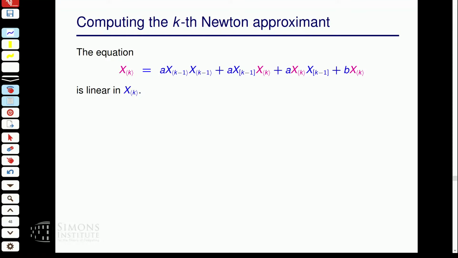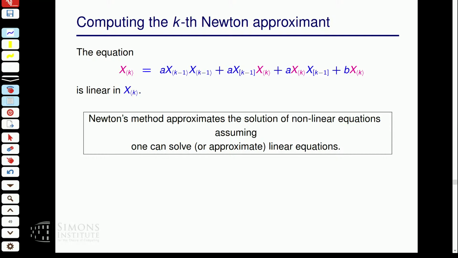in the variable. So what Newton's method is telling you is that you can approximate the solution of nonlinear equations, assuming that you can solve or at least approximate linear equations. So it does not do the whole thing for you. You still have to come up with a way of solving linear equations, and then Newton's method will tell you how to approximate general equations. And now you can see also the correspondence to the geometric intuition. Remember what we were doing? We were replacing the nonlinear equation by the best approximation. That was the derivative. And then we were saying, instead of computing the intersection of the curve with the straight line, we compute the intersection of the two lines. We assume that we know how to compute the intersection of the two lines. If we know how to do that, we can then solve the general problem.